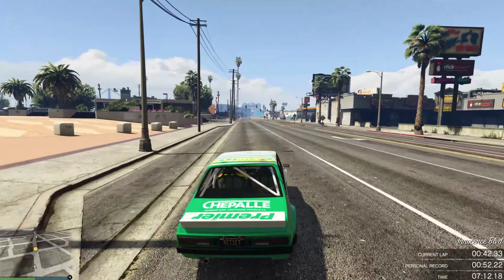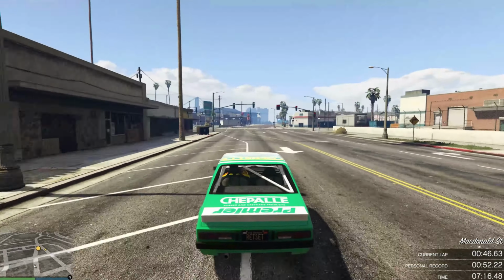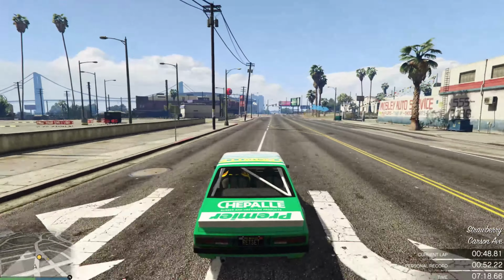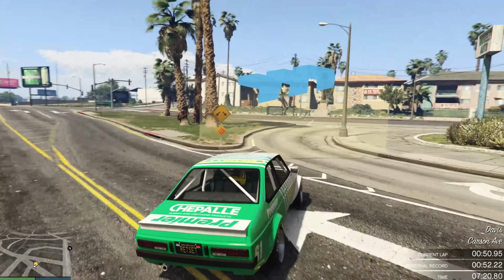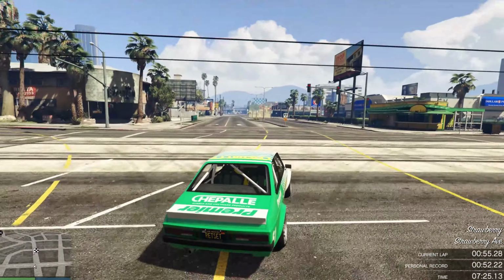According to Bruffy's table, I'll leave a link below, this is the 4th fastest sports classics car. However, to my mind it is the 3rd fastest because number 3 is the Rapid GT Classic, which is actually quite a handful to drive. The top two, the Turismo Classic and the Cheetah Classic, are both about 0.8 of a second a lap faster.